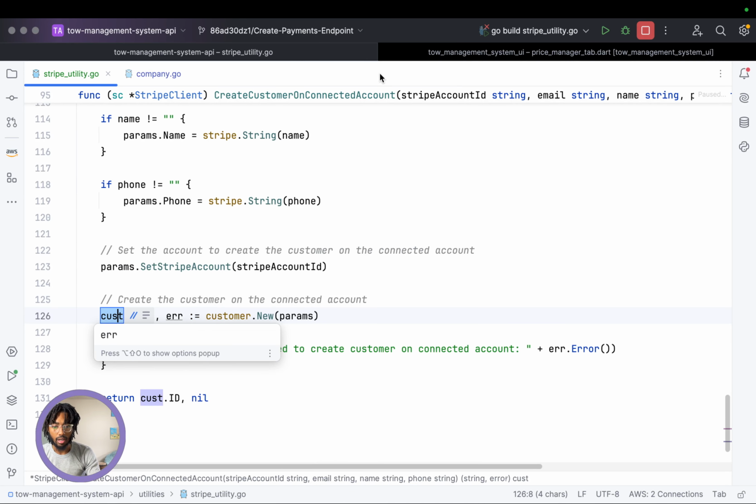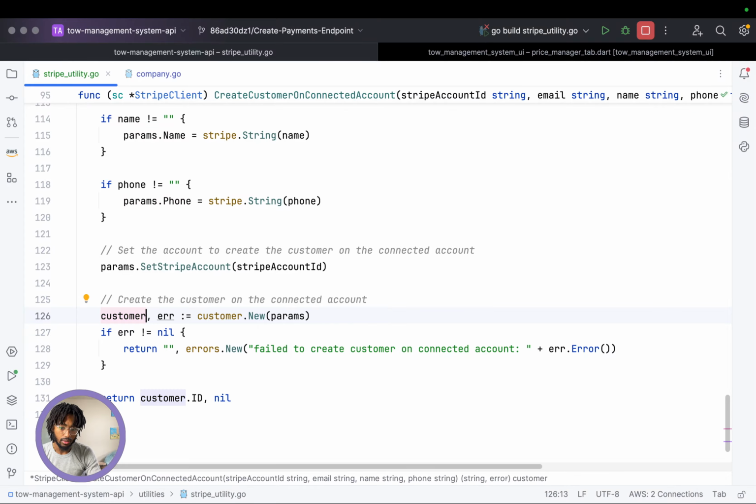Is it just me, or do I really love really verbose variable names, like chef's kiss? I really love to know exactly what I'm talking about. Like params, parameters.